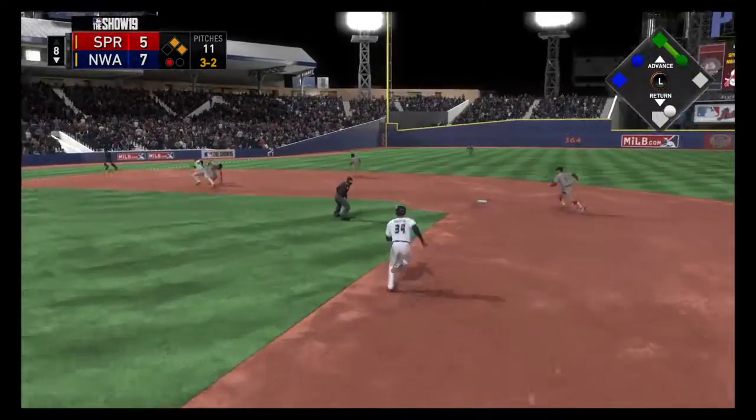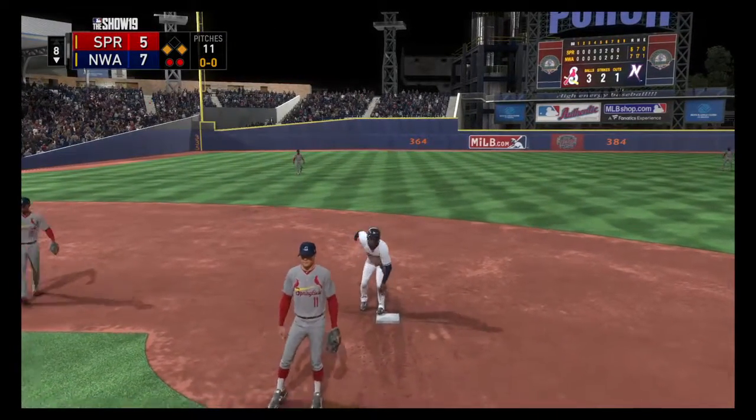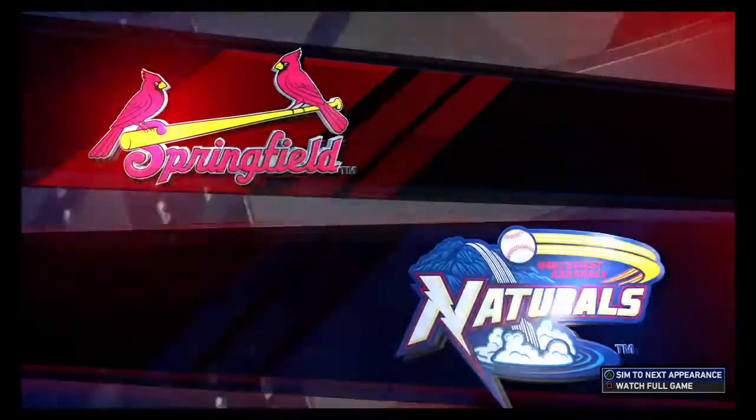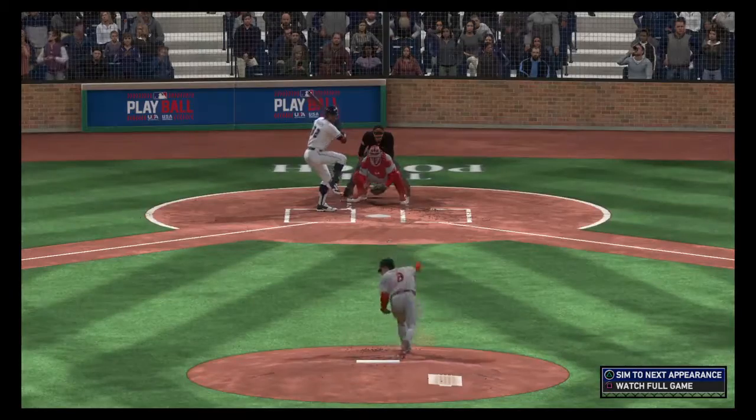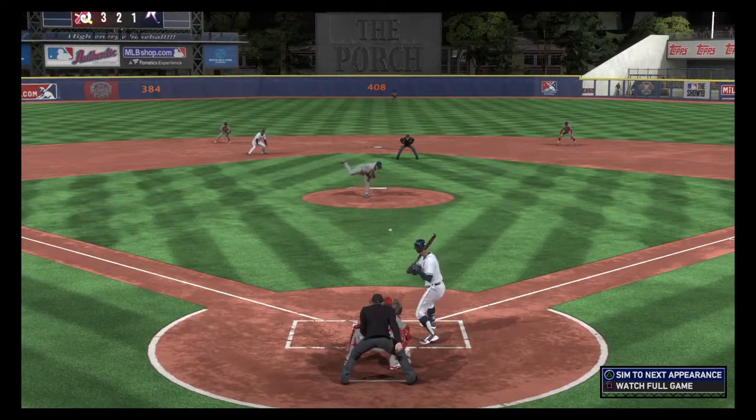All right, hang on, right there. 1 there, but they won't get 2 as he beats the relay to first. Great job of hustle there by the base runner. That looked like an easy inning-ending double play. Now runners at first and third with 2 outs.